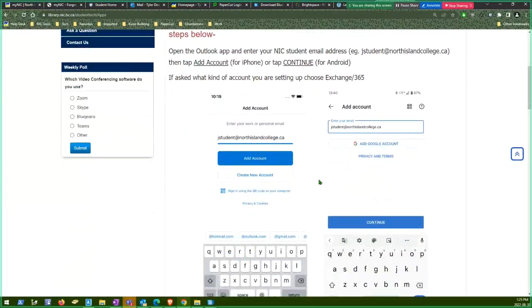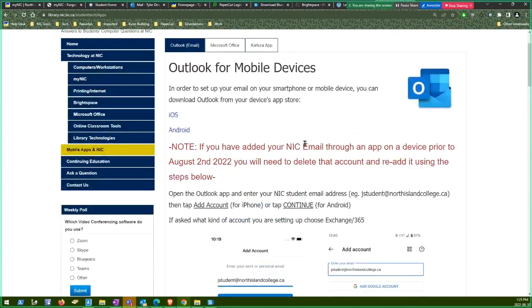We use Outlook at the college here, so Outlook is what we've used for our example, but you can do this with the Gmail app or things like that if you're more comfortable with those kind of apps. So give this a try if you're looking to get your email set up on your phones or devices. And again, if you have troubles with this or you struggle at all, reach out to us and we'll be able to walk you through it and make sure that you have quick and easy access to your emails there.